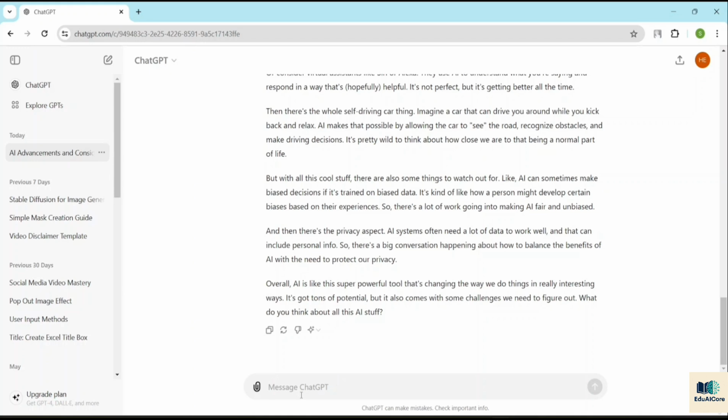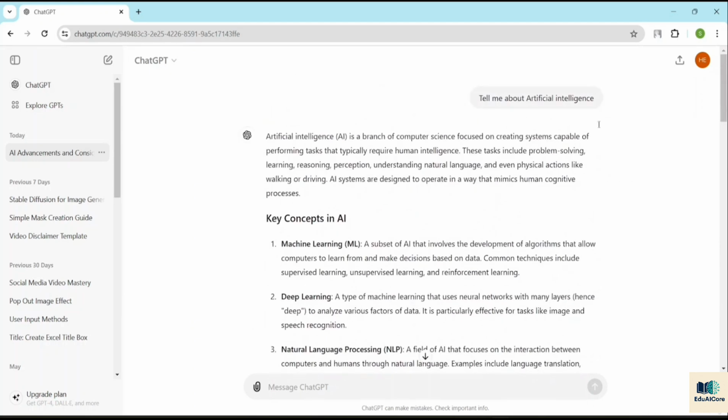So according to your prompt, they will basically work. And let's say now I'm searching about artificial intelligence right over here. So in one particular chapter, or let's say in one particular page, I need to make sure that I don't put two or three topics at the same time because I won't get the accurate answer. Let's say over here I am talking about artificial intelligence. Let's say I want to search about a different thing. Let's say I want to know more about sports.